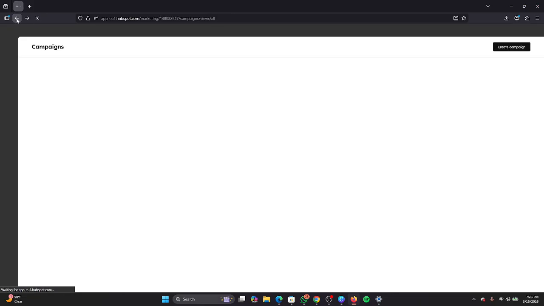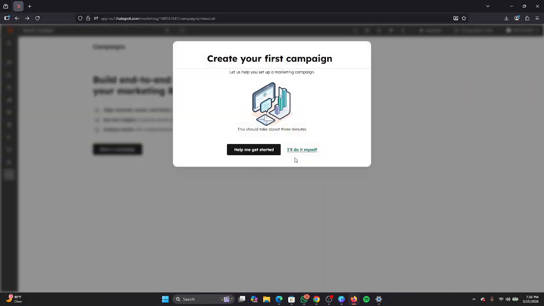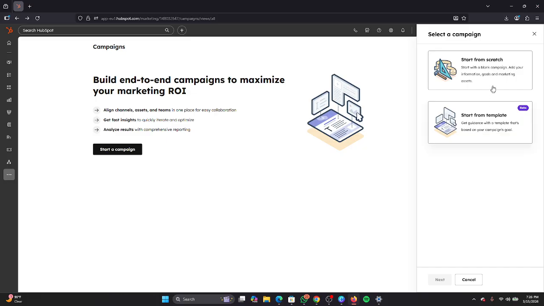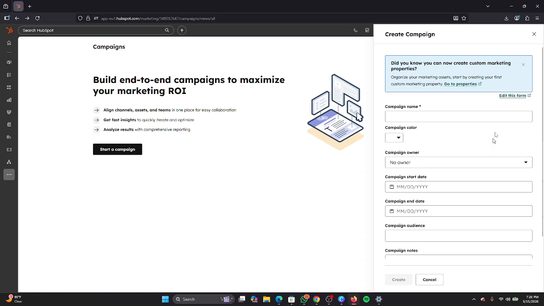It's taking so much time. I will do it myself. Let me leave the template and let me click on start from scratch. Okay. Beautiful.